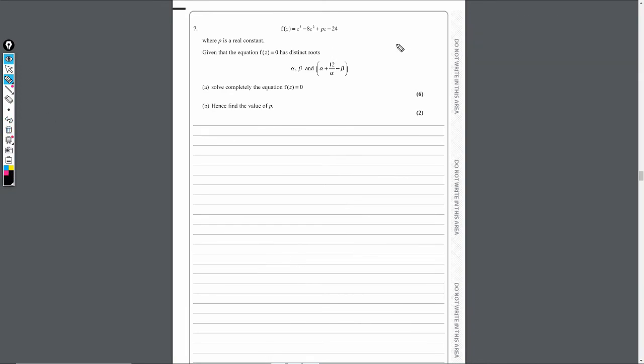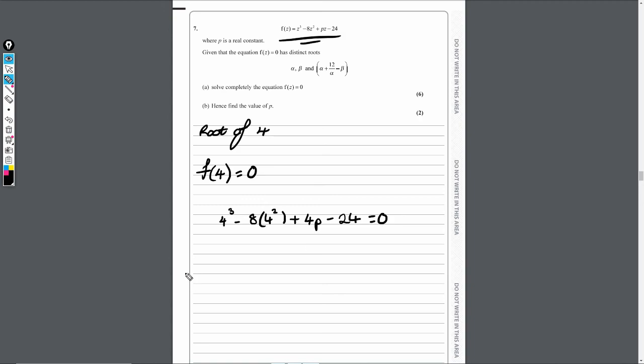Well, for part B, we worked out that one of the roots is 4. Well, if we know that a root is equal to 4, using the factor theorem, f of 4 will be equal to 0. Substitute 4 into this cubic polynomial here, set it equal to 0, we can obtain a value for p, nice and easy. So, doing that now, that's going to be 4 cubed minus 8 lots of 4 squared plus p lots of z, where z is 4, so 4p minus 24, this is equal to 0.